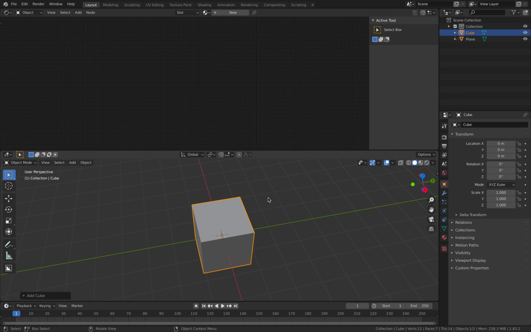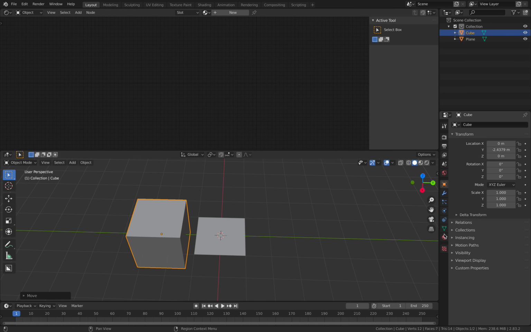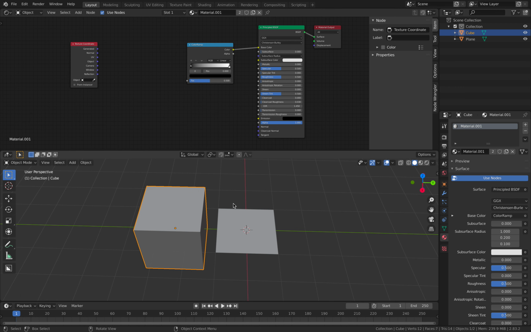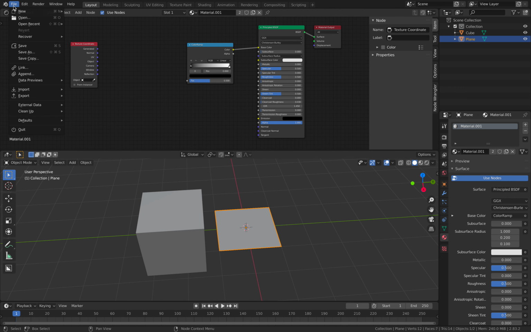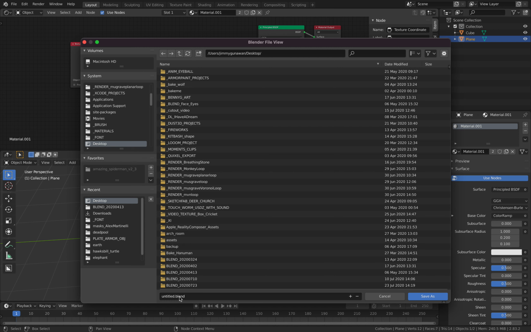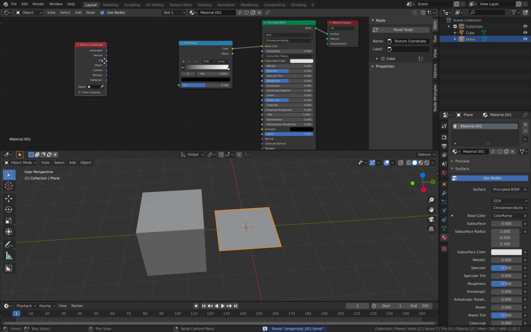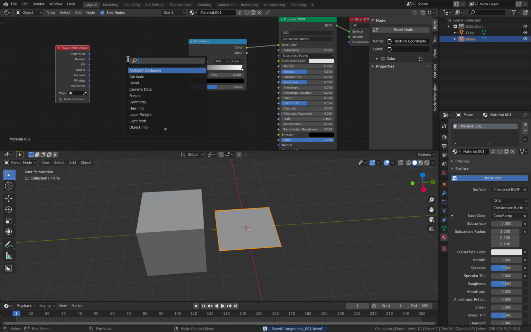I should also use this cube just to give a comparison of what's going on. So file, save as, this is a mask, range mask. Normally it's a good idea, if you are new, you can try something like this.